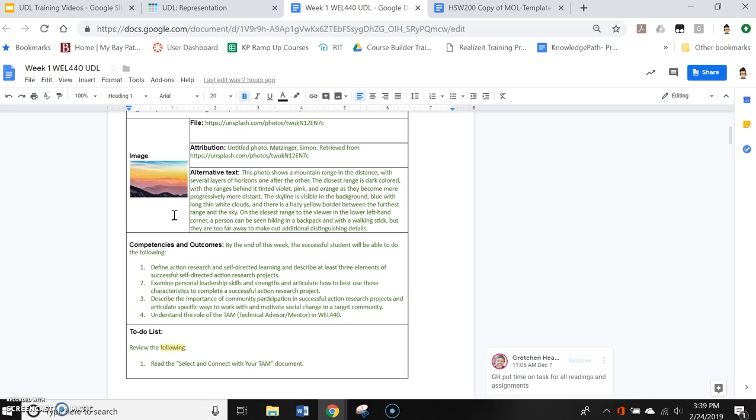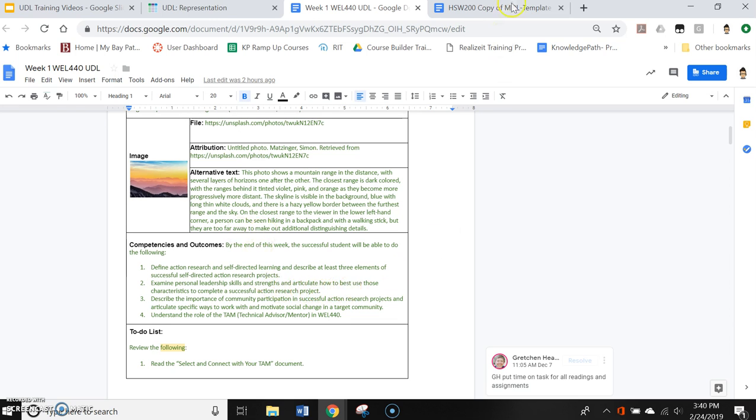So thinking of a screen reader, if a student is just sitting in front of the computer with that manually reading off, they're going to get a much different experience with this additional context as opposed to a one-liner of alternative text. So I thought this was a really good example.